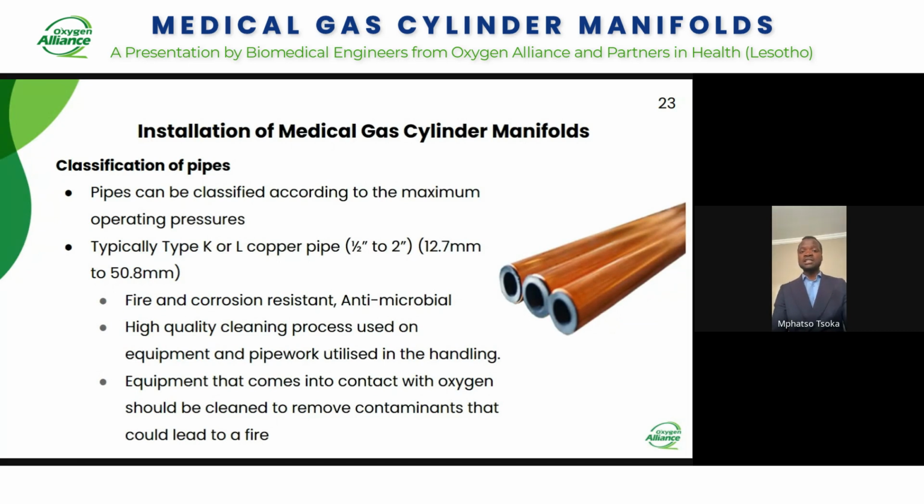And also the equipment that comes into contact with oxygen should be cleaned to remove contaminants that could lead to a fire, or any contaminants that could not just lead to fire, but could also contaminate the patient himself or herself. Because remember, now they are going to move from the manifold because of high pressure into the system towards the terminals, the gas terminals, whether it's oxygen, medical air, vacuum, or any other type of gas that you're using on your manifold.